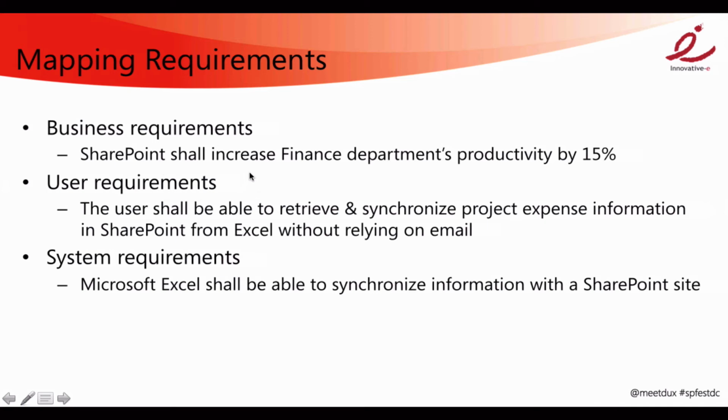Subject, capability, criterion. Y'all follow me? The user shall be able to retrieve and synchronize project expense information in SharePoint from Excel without relying on email. Subject, capability, criterion. And here's the most important part that we miss all the time: why this is so valuable, especially at the user level.